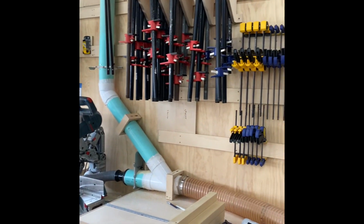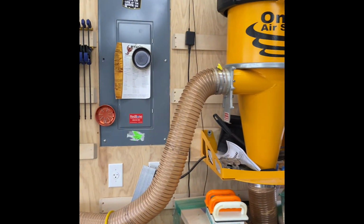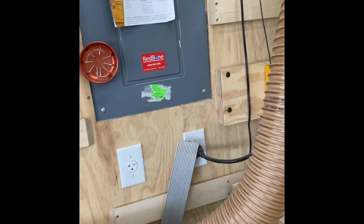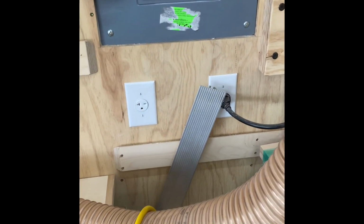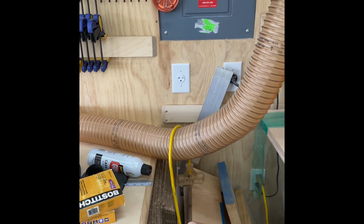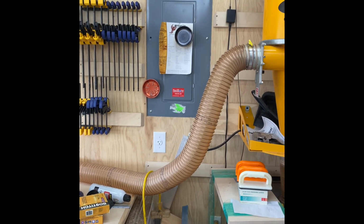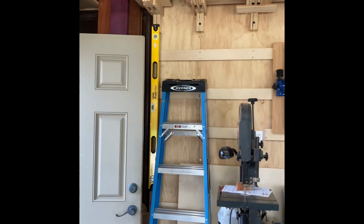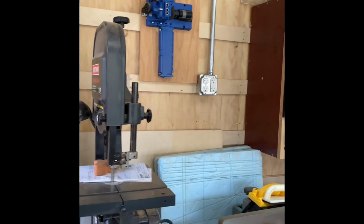So now that you guys are dizzy from me spinning around, oh, and I didn't have any 220 outlets, so I put those two new ones in, and then I have another one down there that was for a welder, and when I moved in, I changed it over to being a 220.